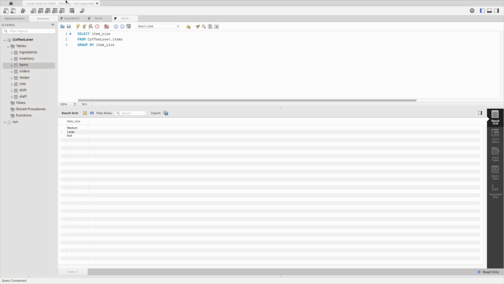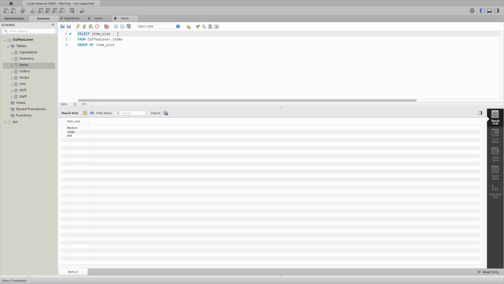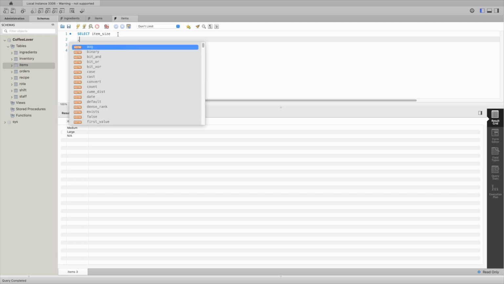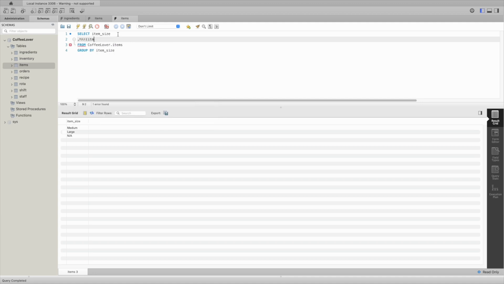Now that we've identified the three unique values in the item size column, we can for example look at the maximum price for each unique value. We can achieve this by typing a new line in the select statement. Add a comma, followed by max and then item price in parentheses, and alias it as max item price. This will create a new column showing the maximum item prices for each unique value from the item size column. The final query will give us a clear view of the highest price associated with each size category, allowing us to easily compare the maximum prices across different sizes.